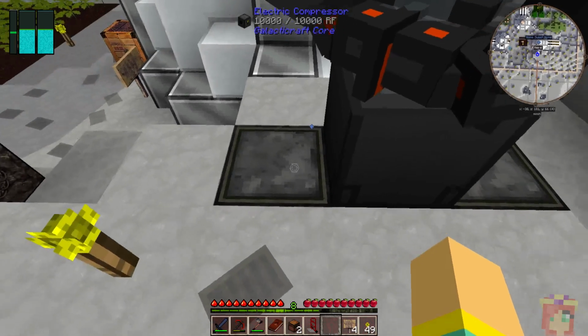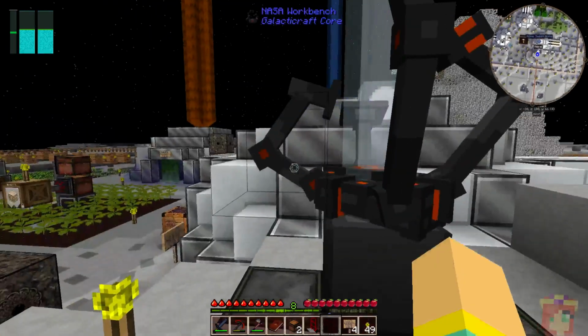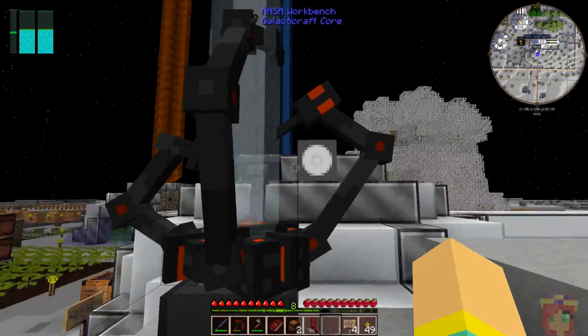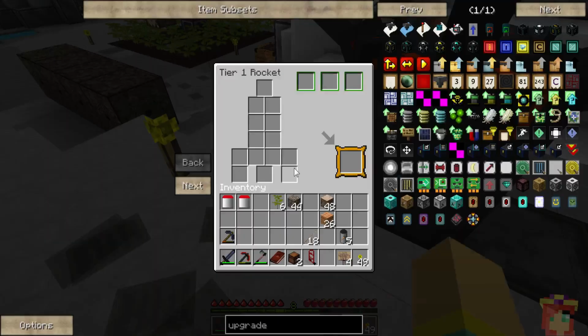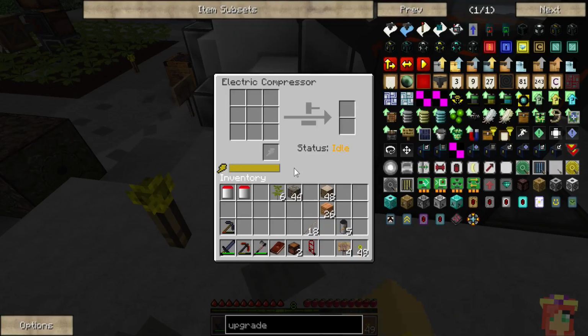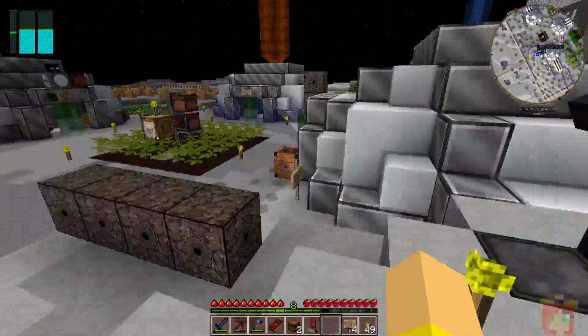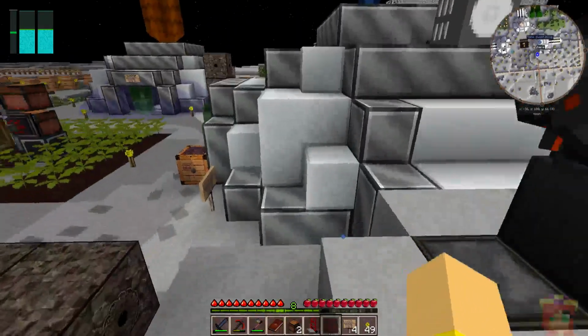Okay, so I guess these are machineries that you need to build a rocket with. Well, circuit fabricator, electric compressor, and rocket. And I haven't done anything besides set it up, so I can't tell you anything more about them, just that we have them.